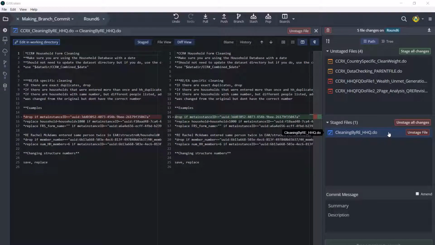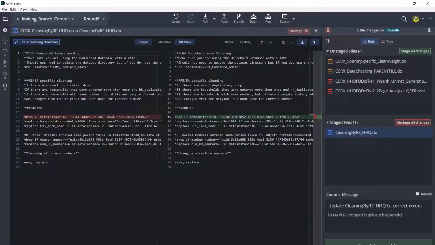To complete the commit, we need to create a commit summary and a commit description. At PMA, we have standards of how you should summarize and describe your commits. The summaries should have the name of the do file in them, and the description should detail why the change was made. The summary has a character limit, so we prefer to keep it to 5 words or less, while the description has no character limit.